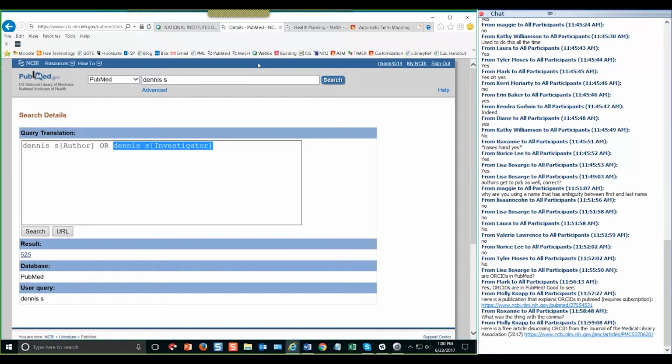So for some names, you may need to identify which is the first and which is the last, which we kind of have here. And actually, Sharon's husband is Bill Dennis, two last names that are first. If we wanted, we could put a comma here, and this would tell PubMed, I am looking for Ms. Sharon Dennis, not Dennis Sharon.